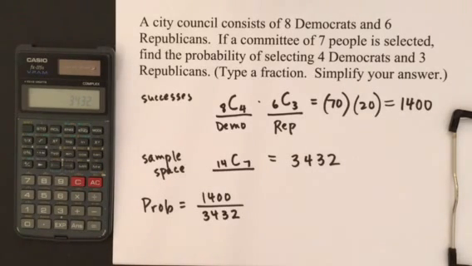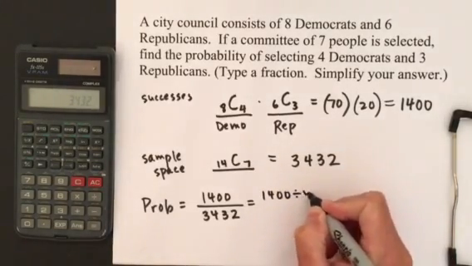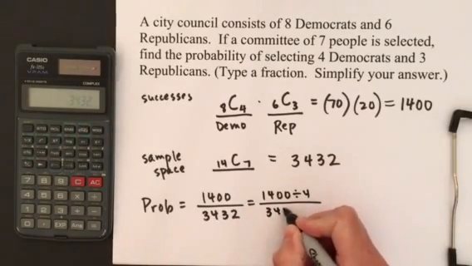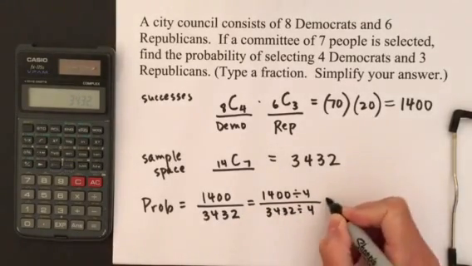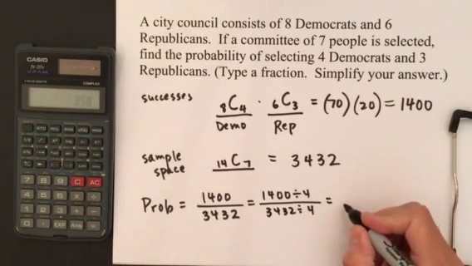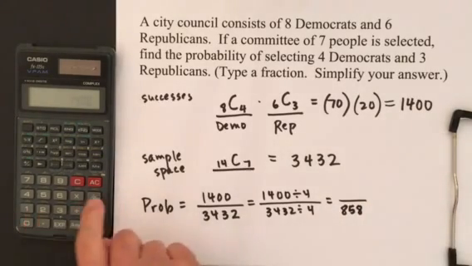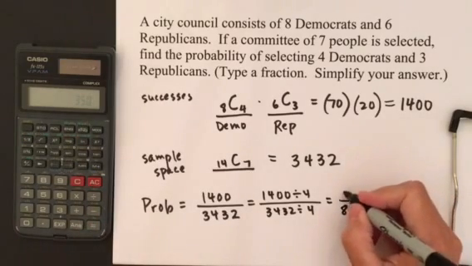Now we need to type a fraction into the computer and simplify the answer. I'm looking at this fraction that I've been given, and I know right away that I can divide by 2 for sure, and in fact I can divide this fraction by 4, the top and the bottom, the numerator and the denominator. So let me reduce by 4 first. 1,400 divided by 4, and 3,432 divided by 4. So the denominator is going to give me 858. The numerator, 1,400 divided by 4, will be 350.